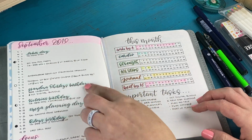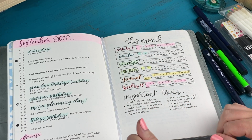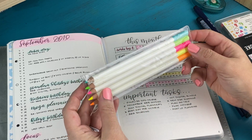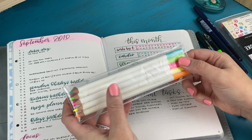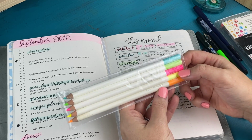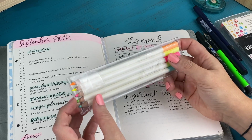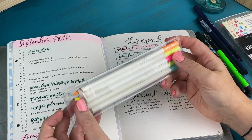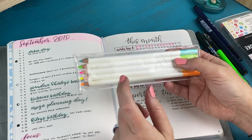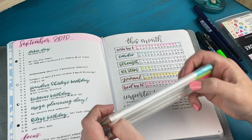So you'll notice a lot of highlights here. And this is actually not highlighter. Someone on Instagram had asked me, all this soft shading is actually these neon pencils from Tombow. I'm probably going to say it wrong, but irojiten is what they're called. I know it's a Japanese word, but I don't know how to say it, so I apologize. But these color pencils are really, really cool. They came in the Tombow VIP box this month. And I've really been enjoying using these kind of as a highlighter. Anything I want to highlight in my journal, I've been using these.